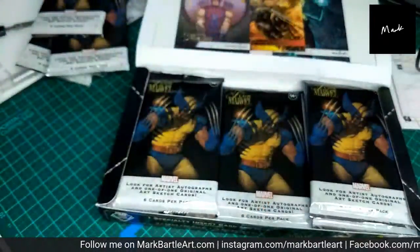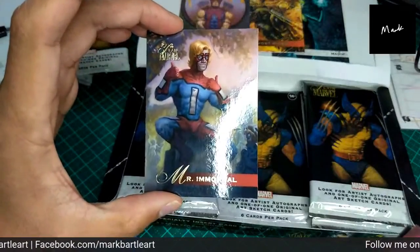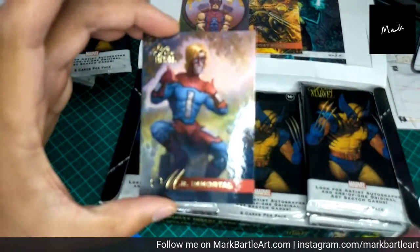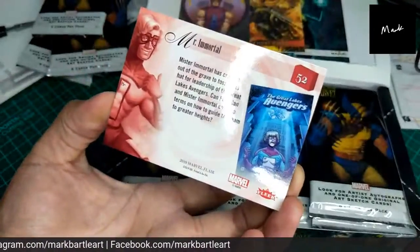Gladiator, very cool. Always thought of him being a cool character. Mr. Immortal, I have no idea, but this is one very cheesy pose, and I think it's fitting. Well executed. Very cool.